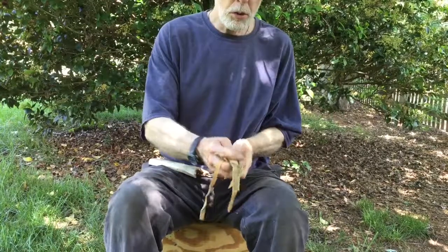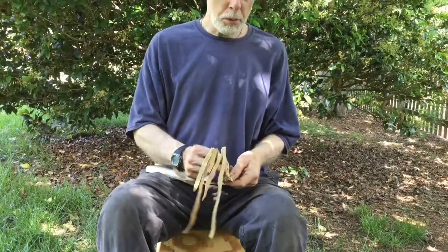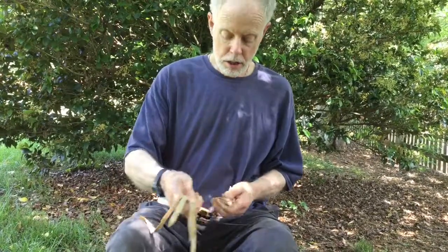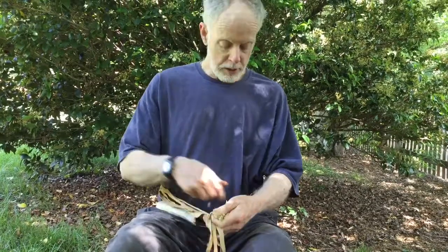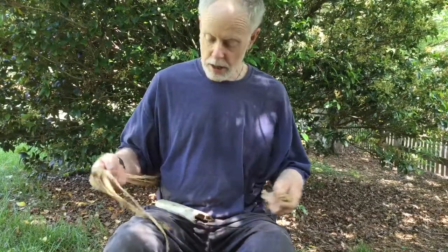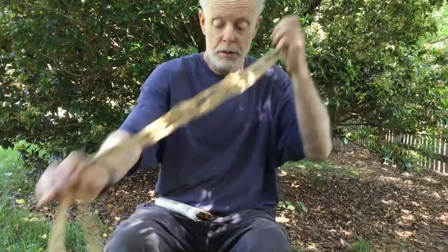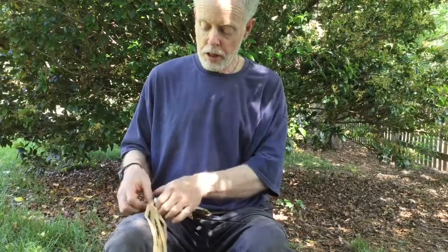This is probably going to be too long, but I wanted to make sure there was enough. This has to be doubled over to hold on my buckle. For the length of your belt, you want it around you plus probably a foot on each side, and you'll be good.